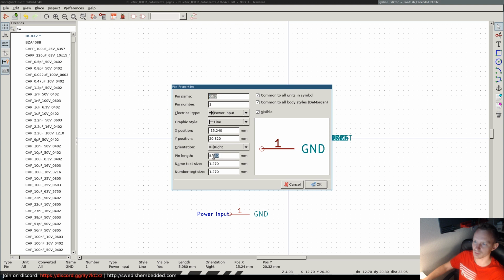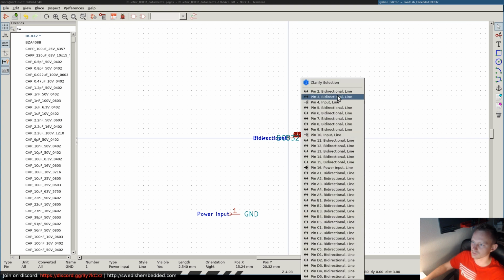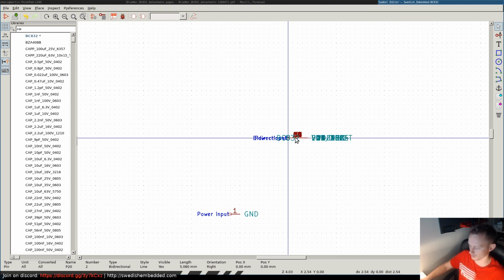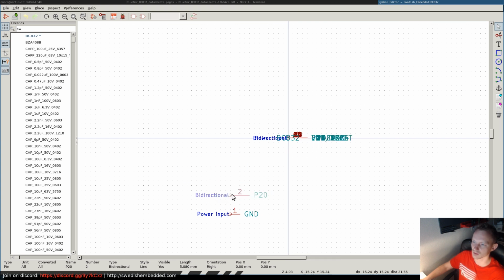I like to set my pins to 2.54, because I find that setting them to 2.54 looks really nice with all the other components around. Otherwise they're too long when they're 5 millimeter. And then I can just press M here and just select one.